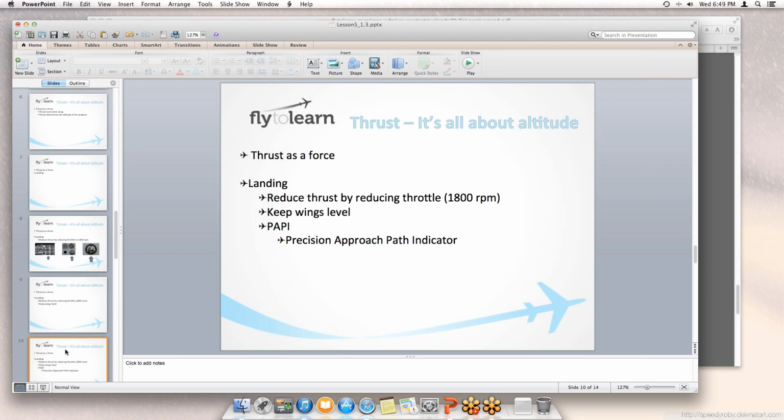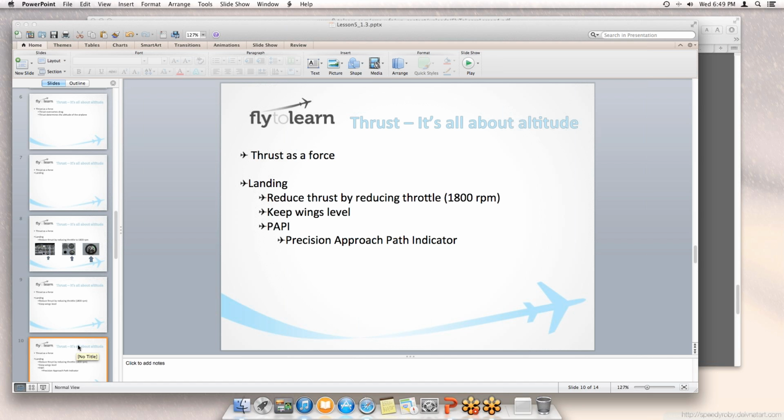If you've ever been near an airport and you'll see these red and white blinking lights that are at the end of runways, those are PAPI lights. I saw these growing up near, because I grew up not too far from Pittsburgh International Airport, and I would see them from the highway, as well as when I go to Charlotte Douglas International Airport, I see them from the highway as well when planes are landing. If you ever watch planes land, you can see these lights, especially at night.